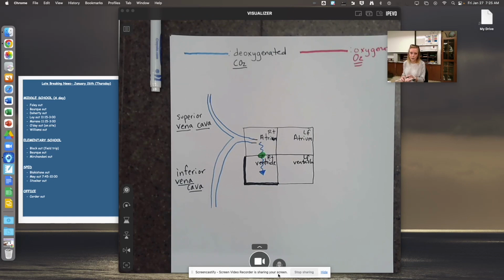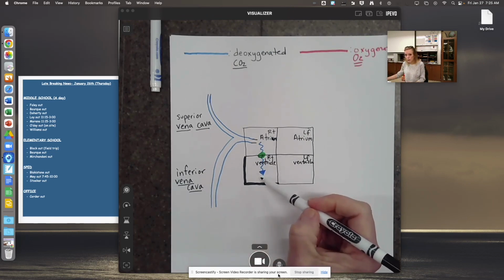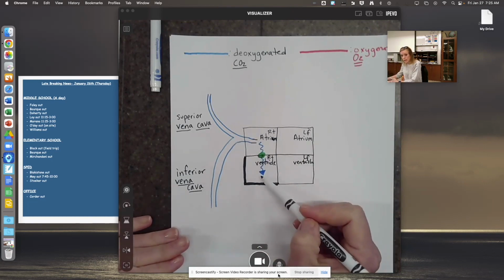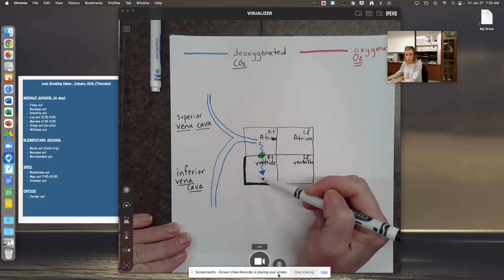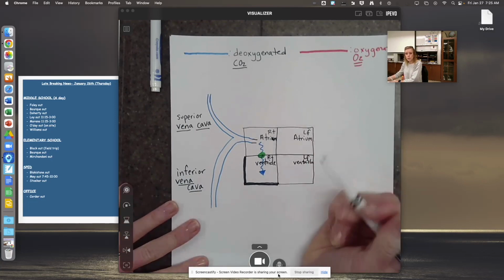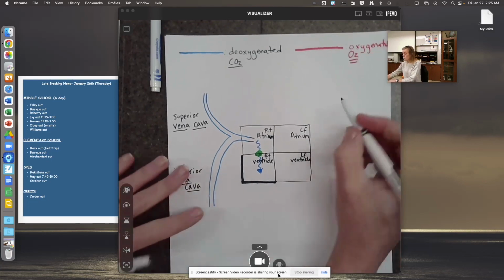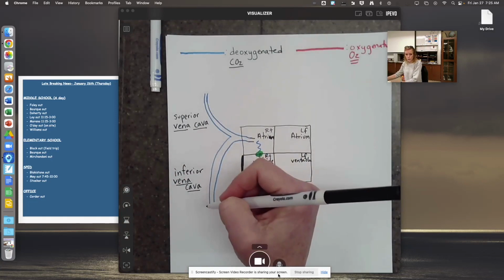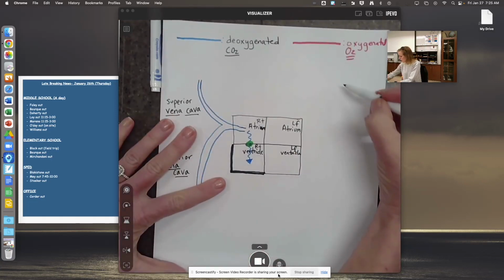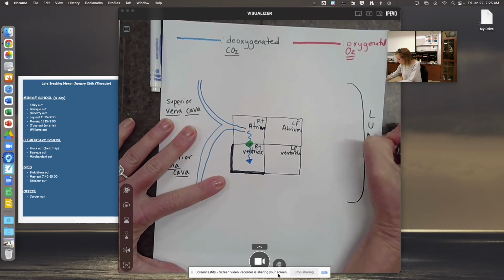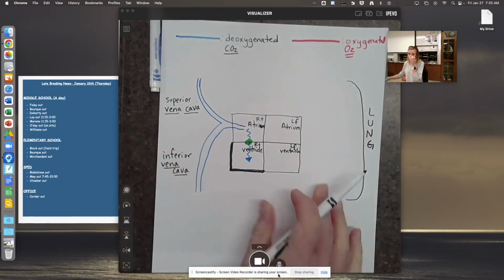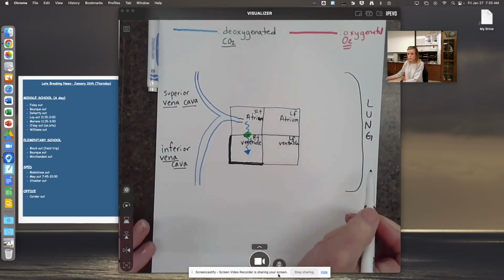You have to exhale your CO2. So because of that, the right side of the heart has to pump this trashy blood, which is the only thing that's ever over here, is blue trashy blood. So it's going to pump it to the lungs. And I'm only going to draw one lung. You have two. You have one on the other side, but this picture gets nuts if I do that. So I'm going to do this to the lung. This is your amazing lung. So we're going to pump this blue trashy blood to the lung.